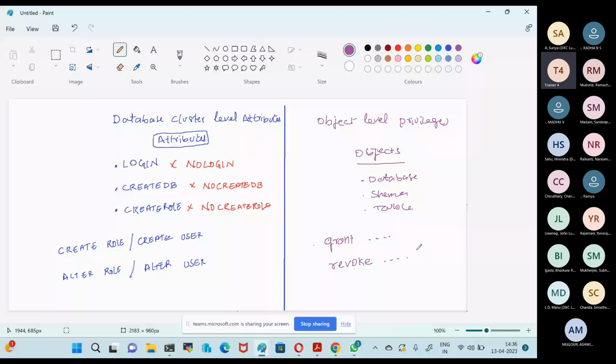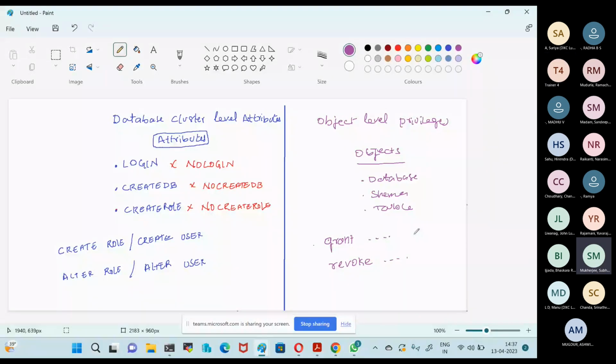So attributes, you are very clear, that is a different set of permissions at a cluster level. Object level permissions, like the normal grants you do, are pretty much similar to the grants which you have in other databases. Okay, so we are very clear about this, right?